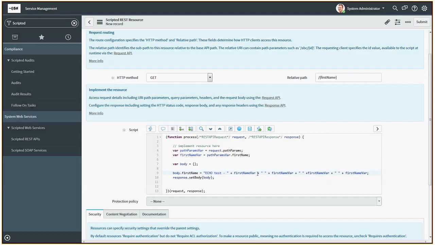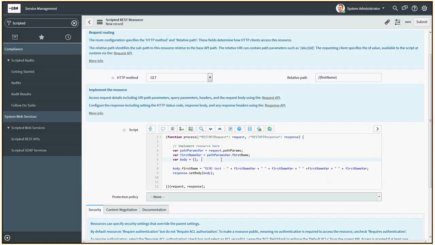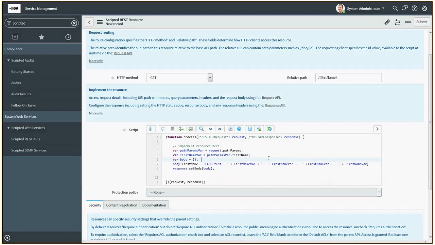And then we are echoing the first name that was sent by the client 4 times and sending it back to the client as part of the body. So we set the response body, and that's where our script ends. Very, very simple. We don't want to complicate the first example. It's a very simple echo test example.